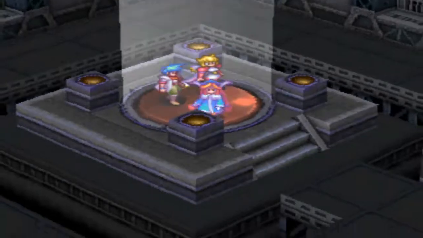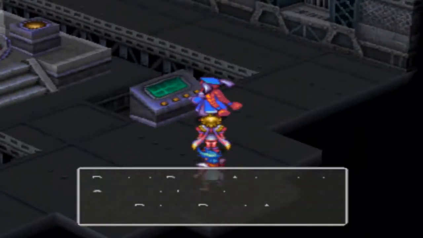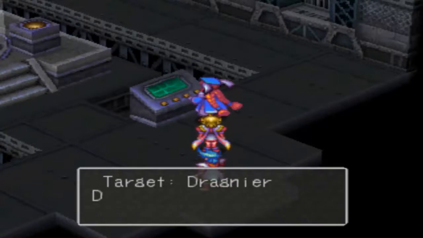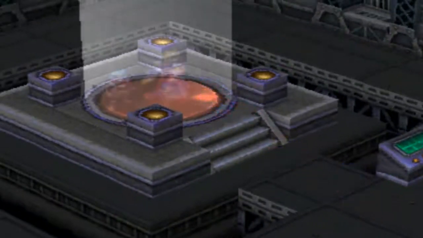Alright, so we've teleported back to the former land. Maybe we can do something with this controller now. Current location, relive point A. Oh. Dragnir? Destination locked. Well, maybe this will do something.